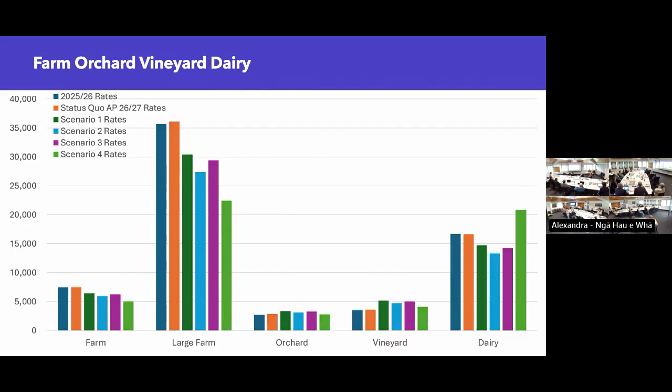Right, the next one we go to orchards, farm, vineyards, and dairy. Big decreases. No UAGC. Oh, sorry, there is a UAGC in here. Sorry, no, getting mixed up. So the capital value is of great benefit to farming, big farmers especially, because it's all land value, rather capital value that's been added.